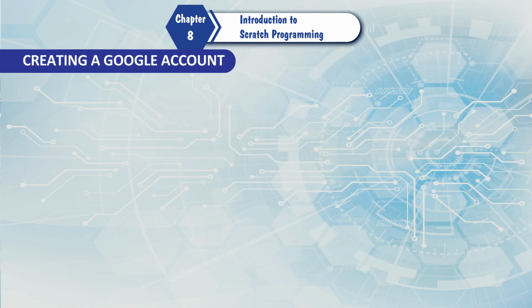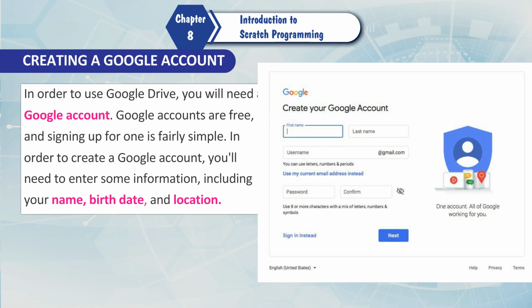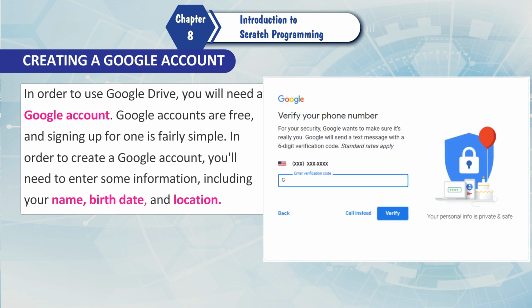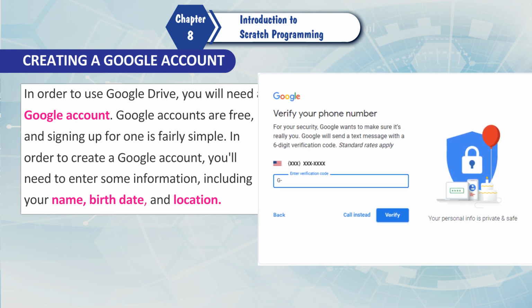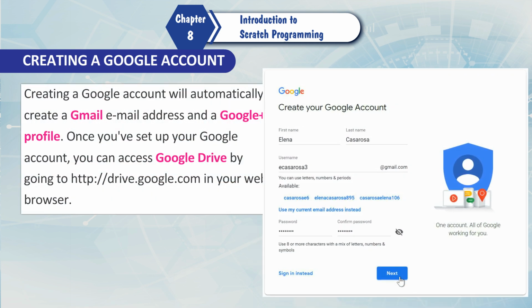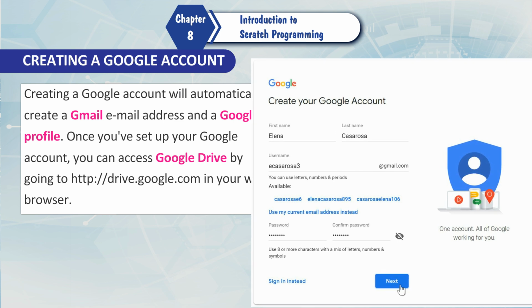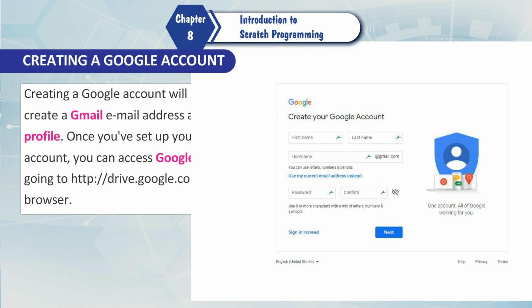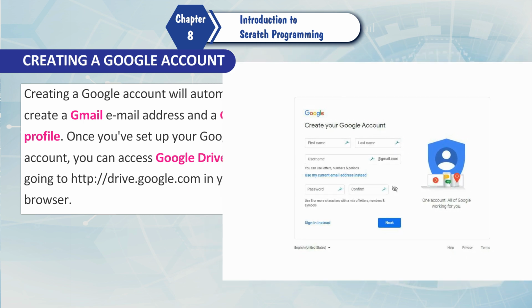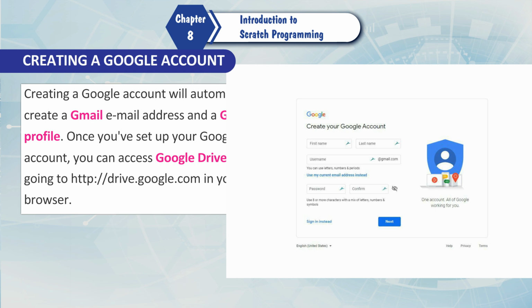Creating a Google account. In order to use Google Drive, you will need a Google account. Google accounts are free and signing up for one is fairly simple. In order to create a Google account, you will need to enter some information including your name, birth date, and location. Creating a Google account will automatically create a Gmail email address and a Google Plus profile. Once you have set up your Google account, you can access Google Drive by going to drive.google.com in your web browser.